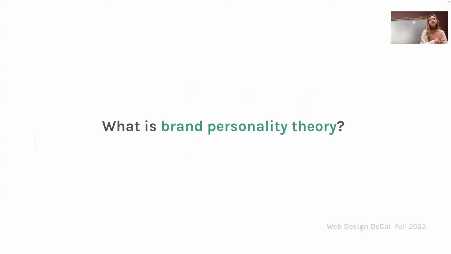Now let's tie this to an actual phrase, brand personality theory. If you've never heard of this, brand personality theory associates a brand with character traits that you may perceive in a human. So for example, let's think of Chanel. It's a luxury brand. When I think of it, I think luxury, high class. It targets a certain audience, maybe middle to upper class. A character trait I would associate with them would be sophisticated. They have very clean, timeless purses, and that's something people associate with Chanel.